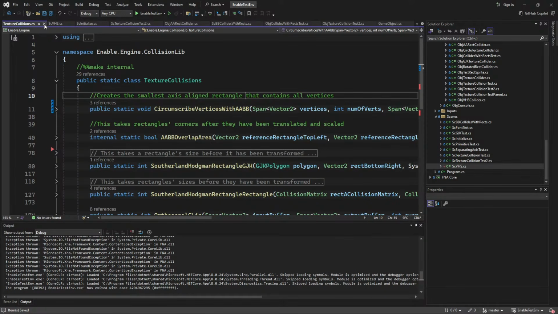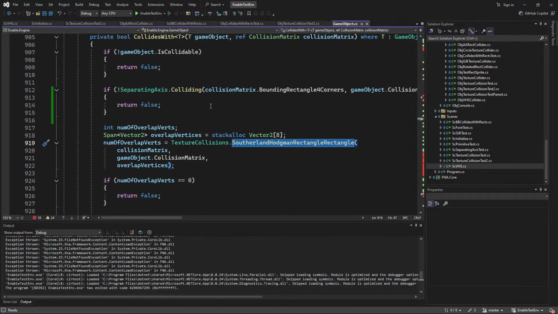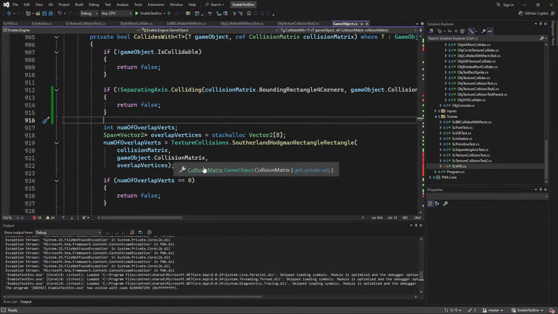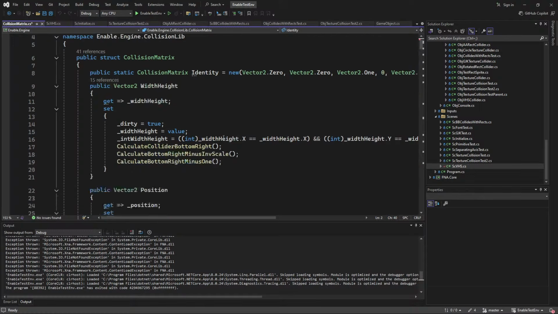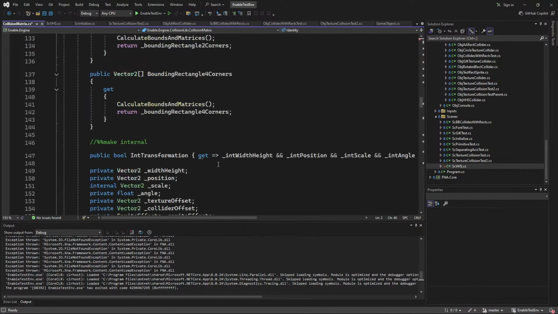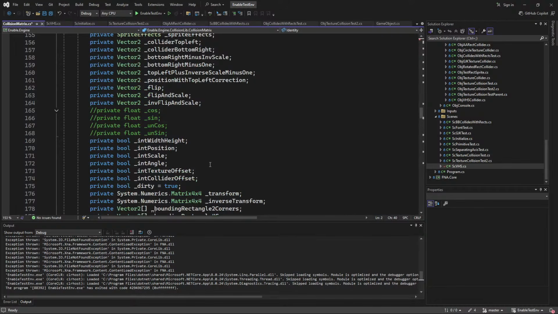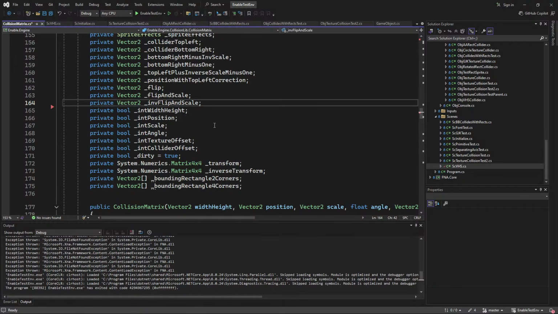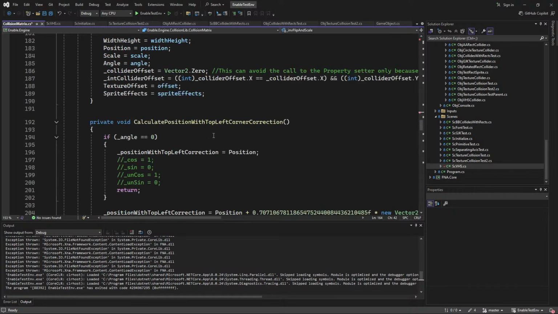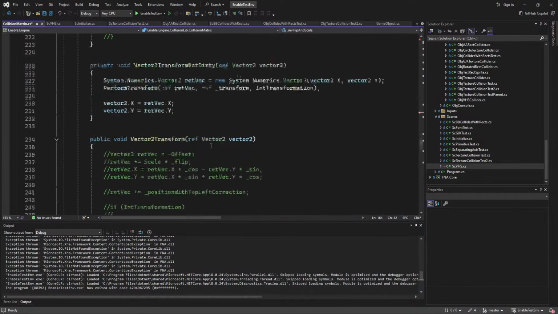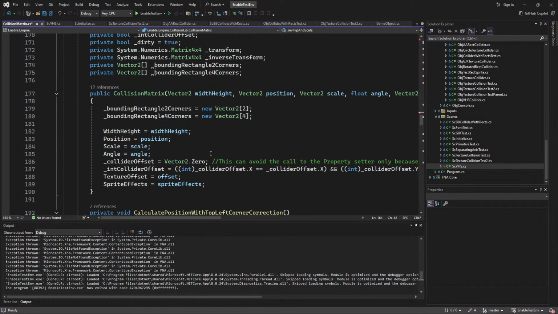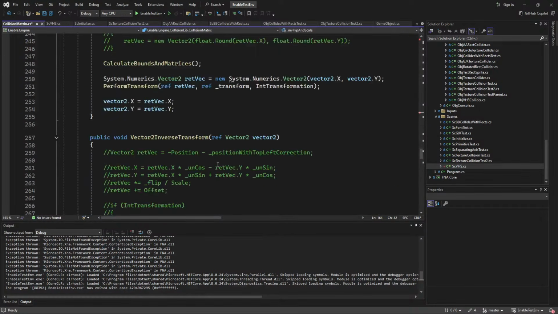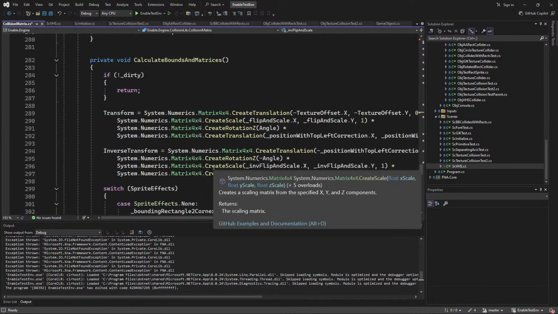So that does it for texture collisions. That's really good. Next, we're going to go into our collision matrix. And this guy's got a ton of useless stuff in him because I'm no longer using a handful of values. So this is all gone. Well, there was something to test, I guess, which was pre-computing cosine and sine.